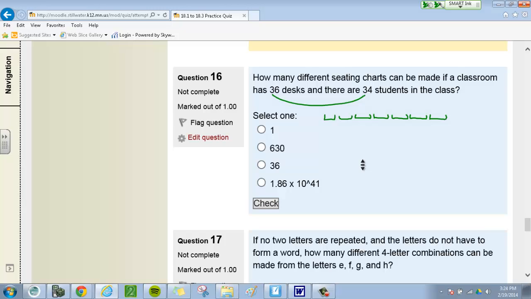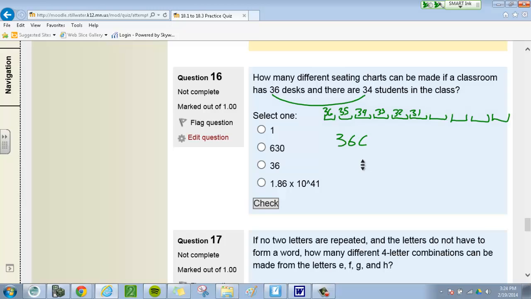Okay. How many options do you have for the first student to choose from? You have 36 options. And then for the next one you have 35 options. This is going to take forever. 34. I don't know if I have a trick for this one. 33, 32, 31. How many boxes do I have? 1, 2, 3, 4, 5, 6, 7. Oh, this is going to take forever. Let's not do this. Let's just go to our trusty calculator. Let's just do it this way.